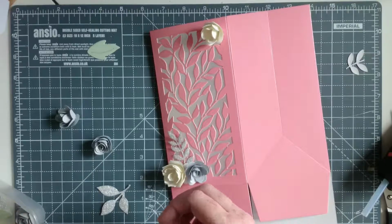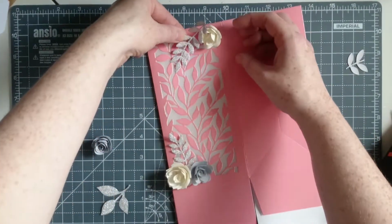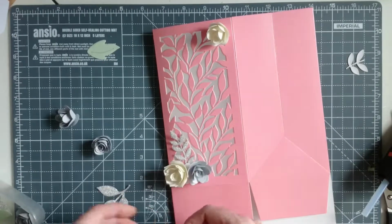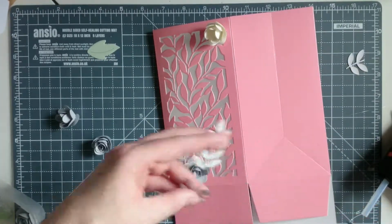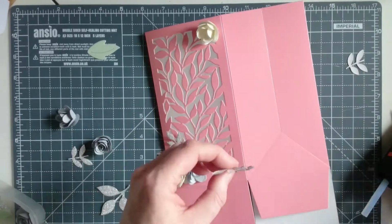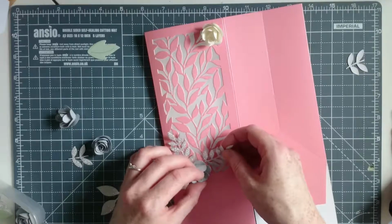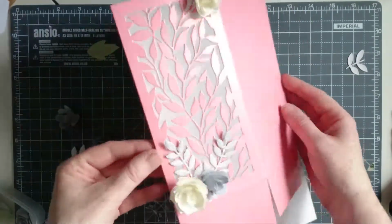I do have one more pre-cut, so I think I might just leave that plain, or just pop that. Yes, I'm going to put that at the bottom, just here. There we go. Not adding too much detail here, because I still want the lantern to kind of work as a lantern without too much stuff in front of it.